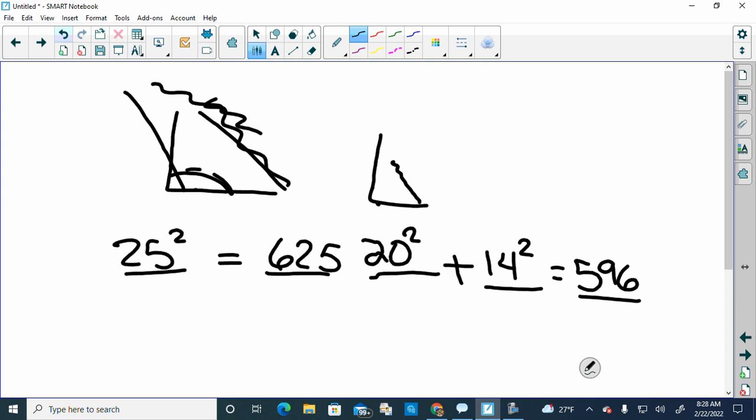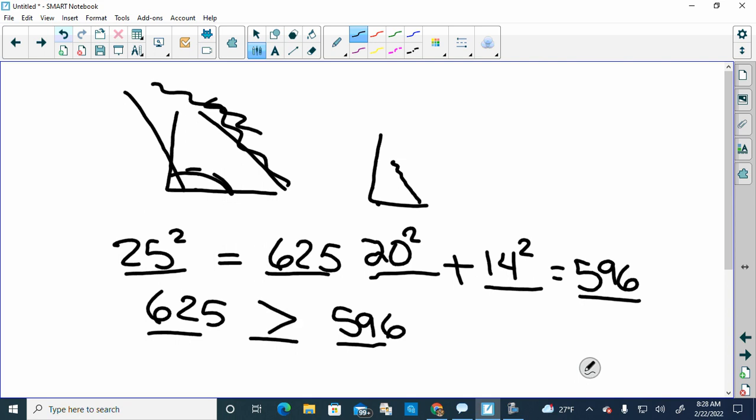Are we good with our next line? Everybody got that? Okay, so the last part, you have 3 blanks. We're comparing our answers that we just got. Our first answer was 625 and this answer was 596. They're not equal. The first number is what in comparison to the second number? Bigger. And this was my C. So if the C is bigger, what type of triangle is it? Obtuse. So you're going to fill in obtuse. The triangle is obtuse.